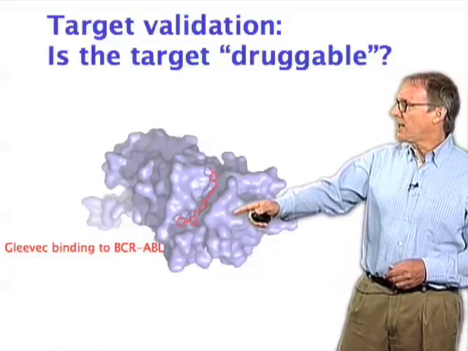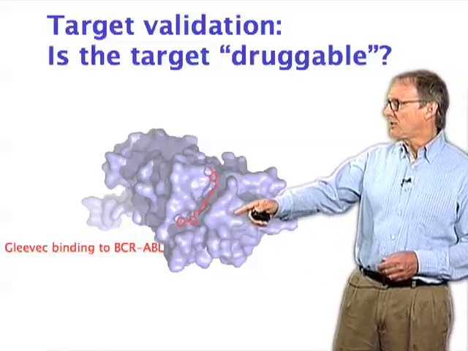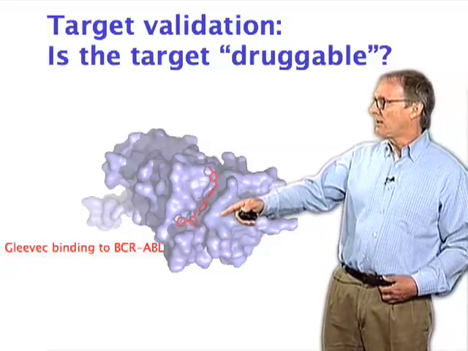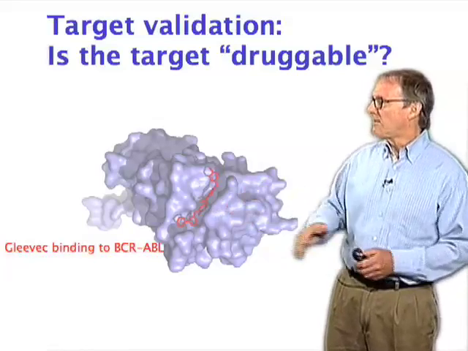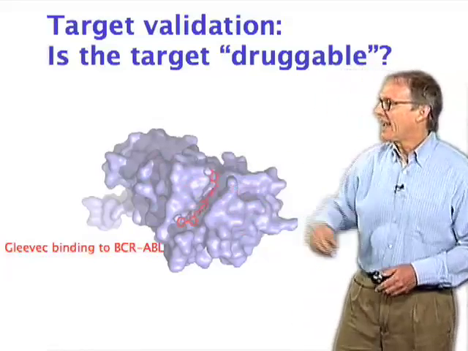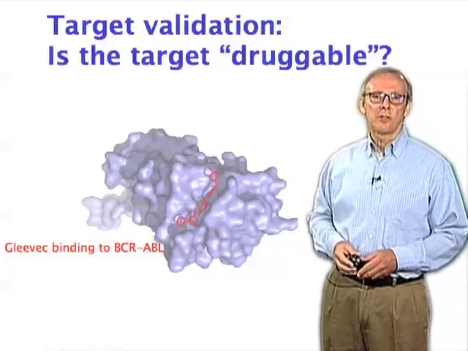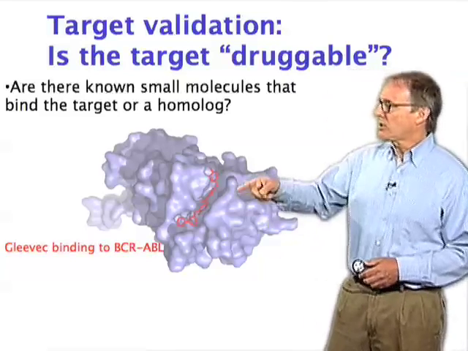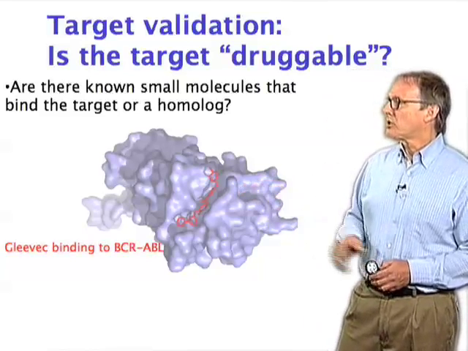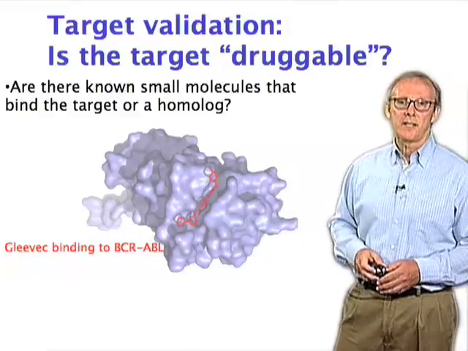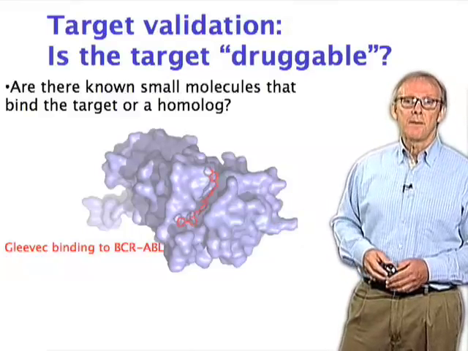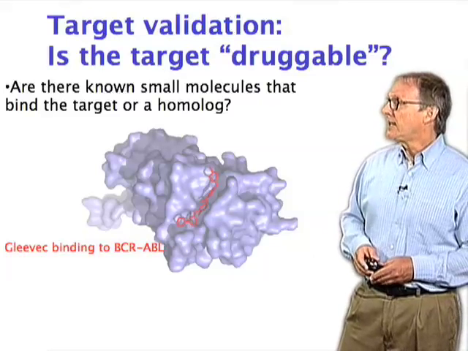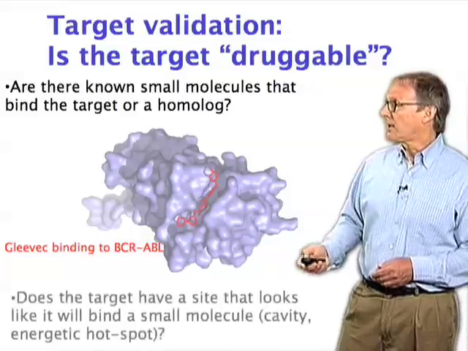What I show here is a recent drug target known as the BCR-ABL protein, shown in this space-filling view here. And in it is the small molecule known as Gleevec, which was found to bind to it. It was felt that this would be a good drug target because it was known that kinases such as this bind ATP, and ATP targets have pockets in them for which we can find small molecule surrogates. And indeed they did find them for Gleevec.